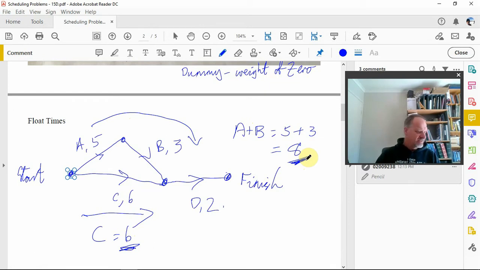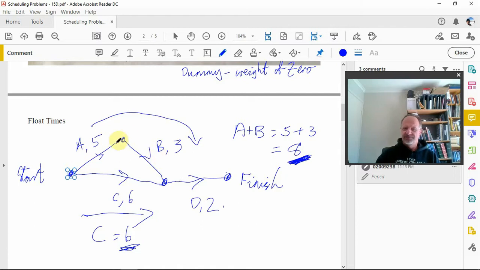Now, given that D has got to have all of those things happen before it can start, D has got to wait. We can't start task D for 8 hours after starting A.